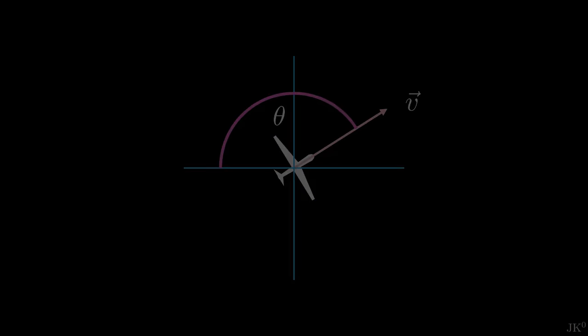Let's label the four important points on the airplane's path. Point A denotes the bomb drop. This also marks the beginning of the escape maneuver. The bomb continues on a straight line, while the Enola Gay turns at maximum speed until it points to an angle theta with respect to the original path. At some point B, the airplane ends the maneuver and it stops turning to continue straight. All this while the bomb is falling.